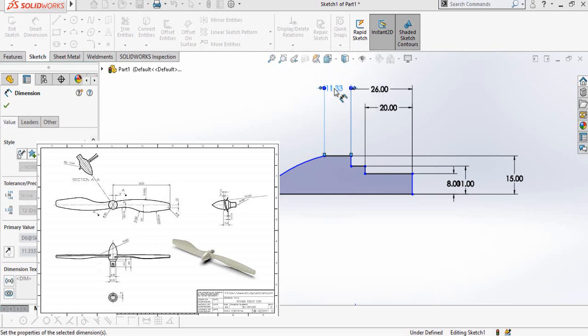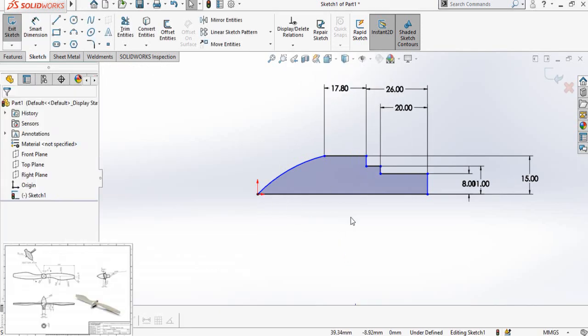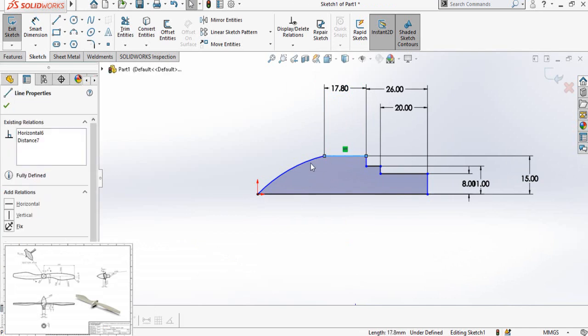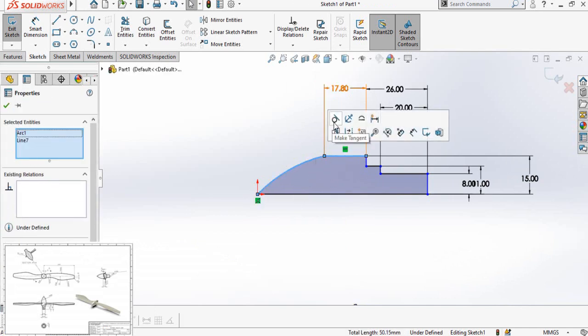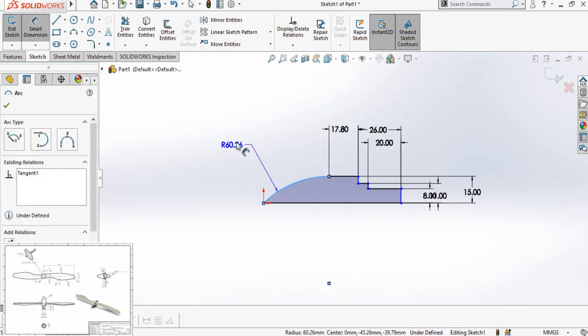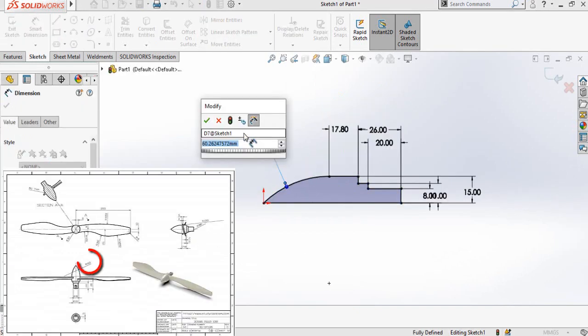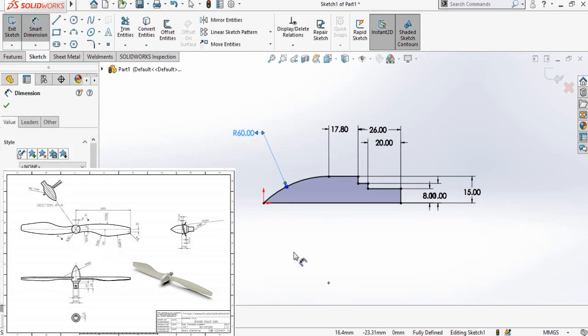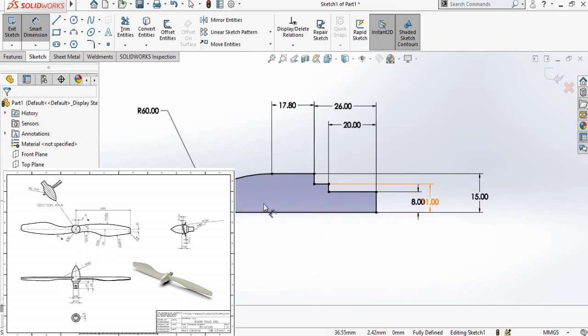Now press and hold Ctrl key from your keyboard and select this line and this arc and make their relation tangent. Now add the radius of this arc, 60 millimeter. So as you can see, our sketch is now fully defined.